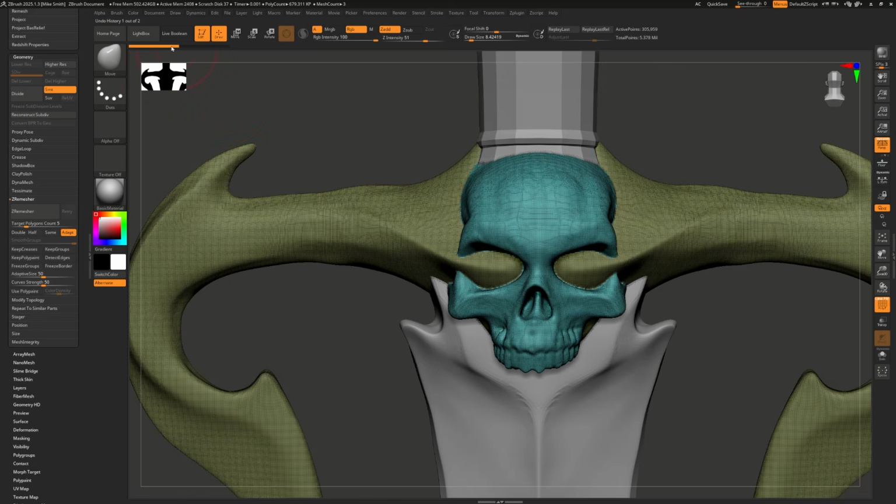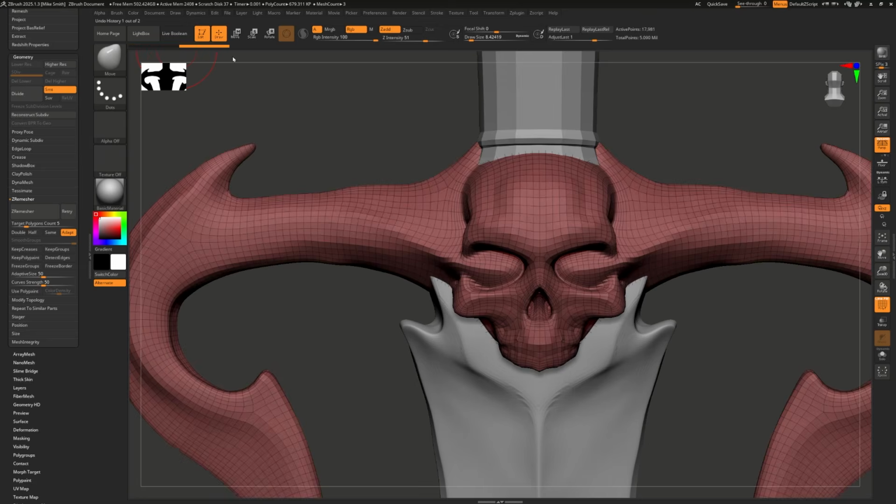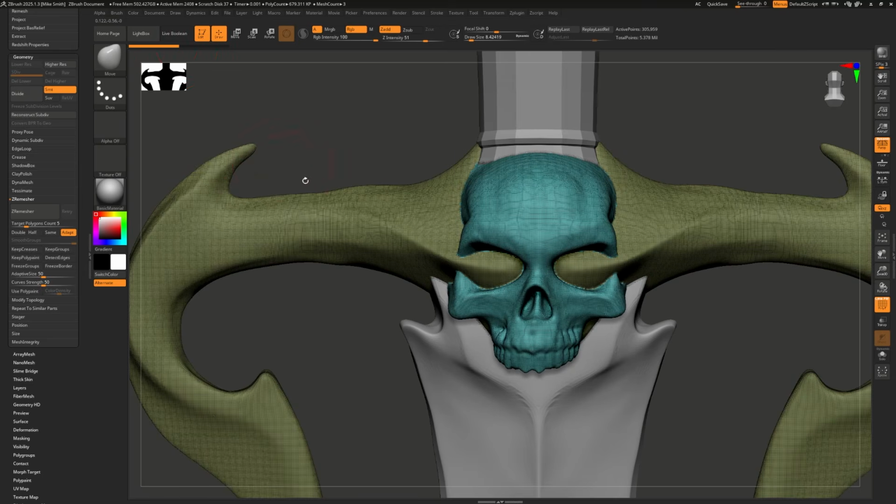First of all, you may notice that your model is changing shape. If that's happening, it's because you have Symmetry turned on, and it's going to mirror your model. And in my case, I actually don't want that. I purposely made it asymmetrical. So I'm going to press X to turn off Symmetry, because remember, we want this to match as closely as possible to the high-res version, so we can't change the shape too much at this point.